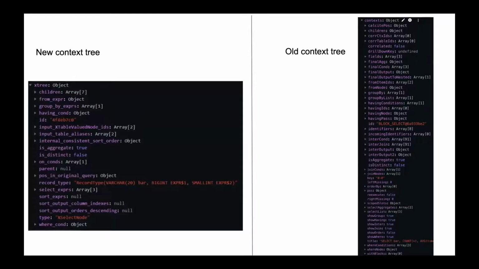And here's a picture of a new backend and an old backend, just to show the difference. In the old backend, you can see that in just one context, there are so many variables and so many things coming from the old backend. There is more stuff coming in, but you can see it's really complicated and a lot of information that we have to keep track of. But in the new backend, there's only a small amount of information in the context, and this really helps us have a really clean front end.